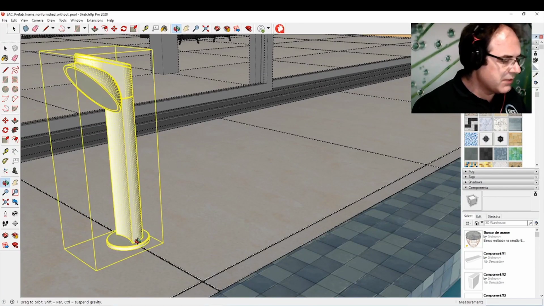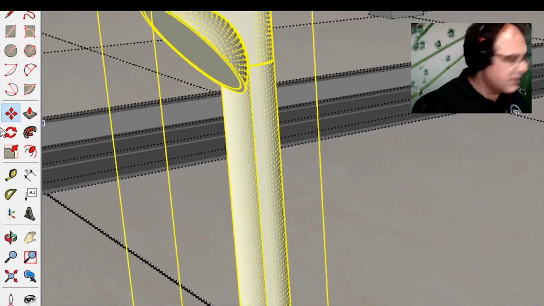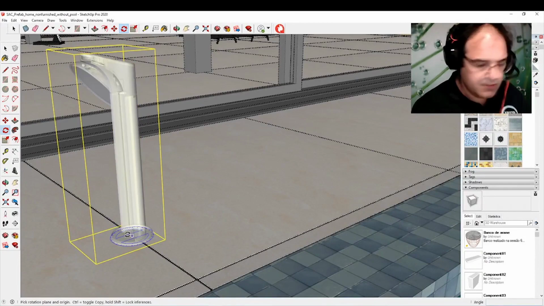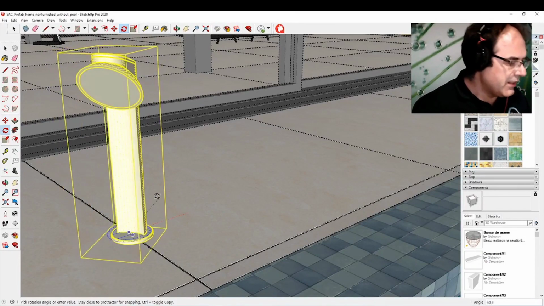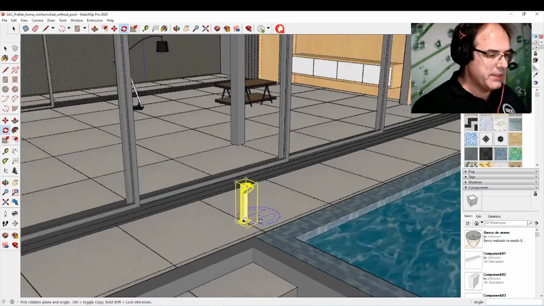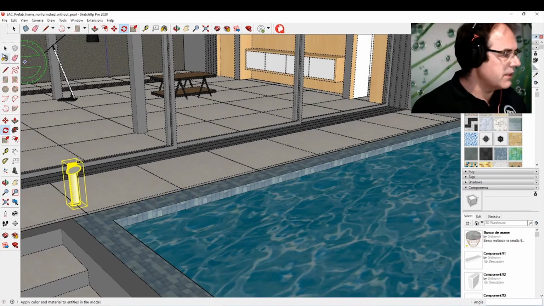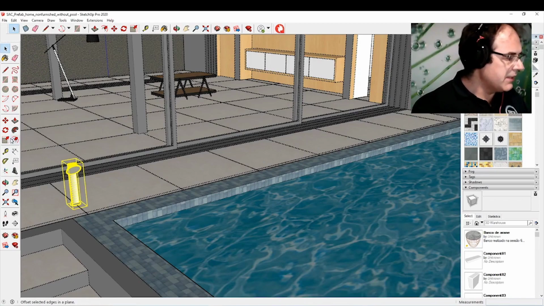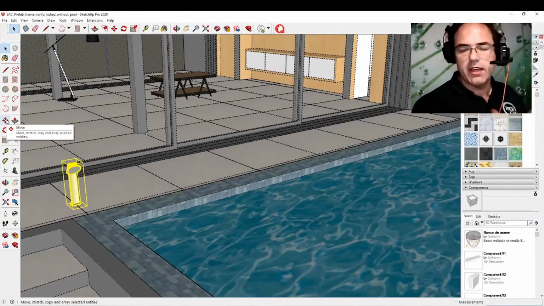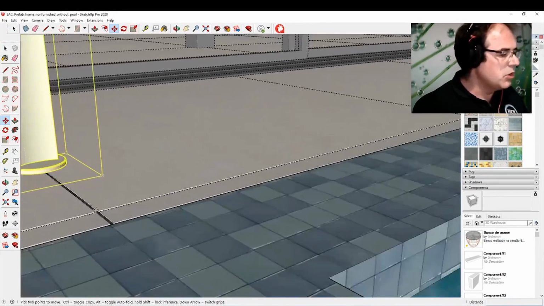The only concern I have here is to rotate it. I have to insert it right here, of course. And after that, I will choose the rotate command. I will choose a point on the top, and I will rotate it 90 degrees. Here it is. But I don't want just one lamp. I need several of them. So I will select this one again. I will select the move command because SketchUp doesn't have a copy command. You can use move and then change it to copy mode.